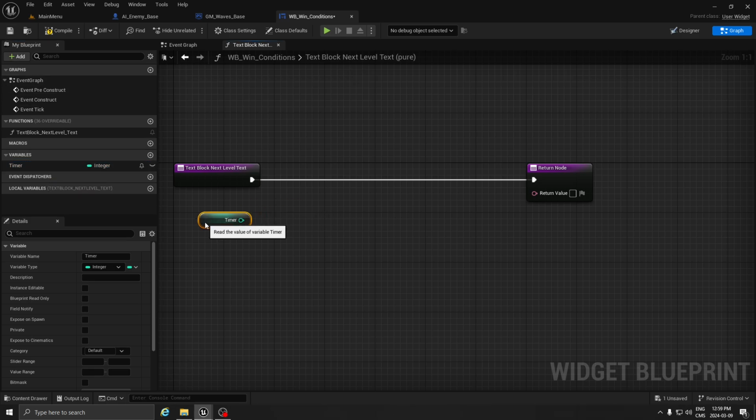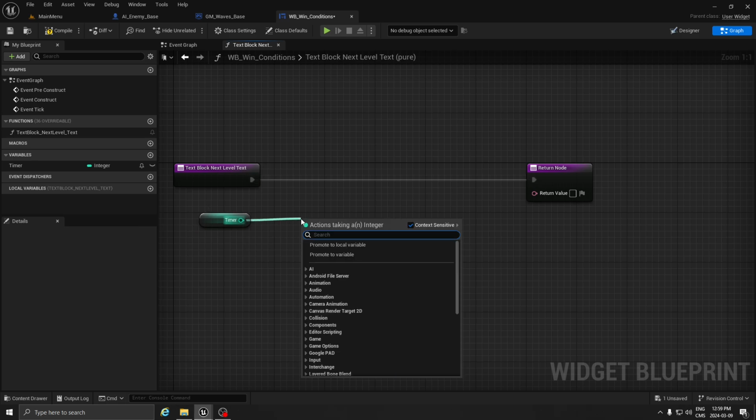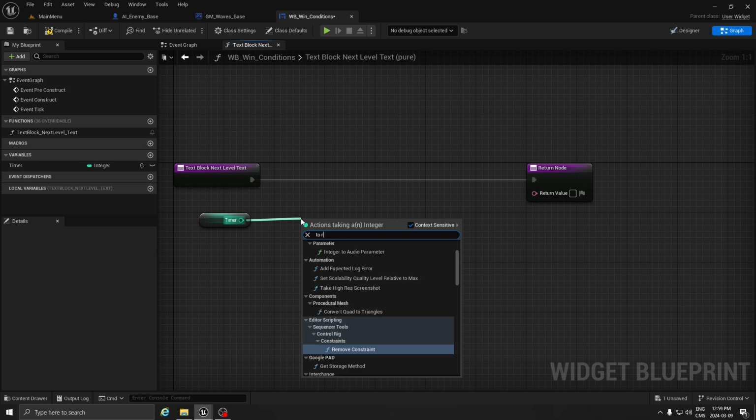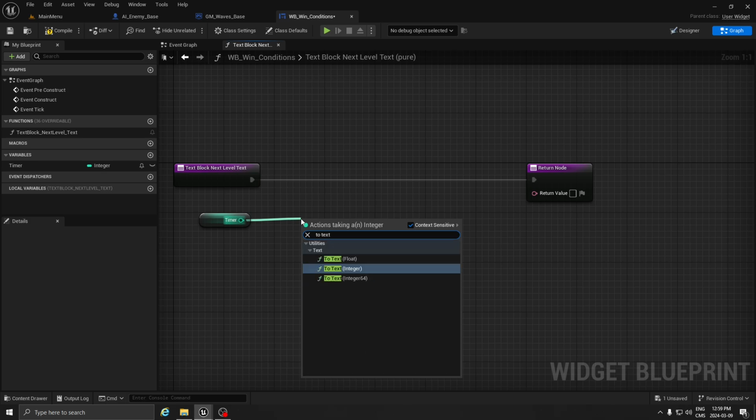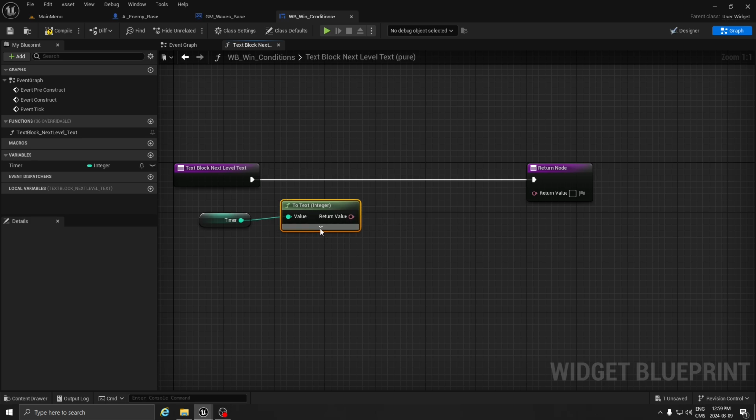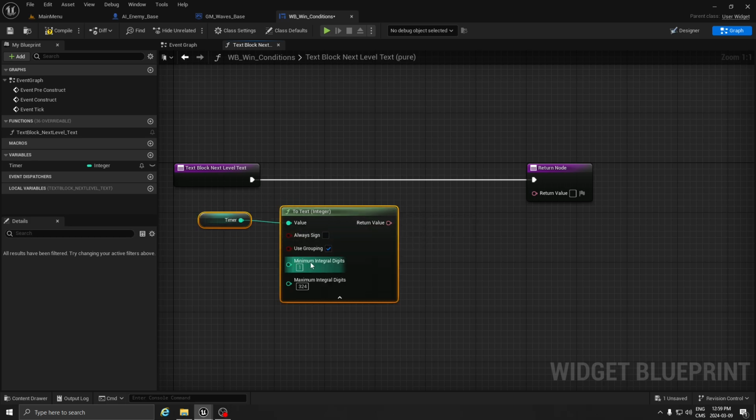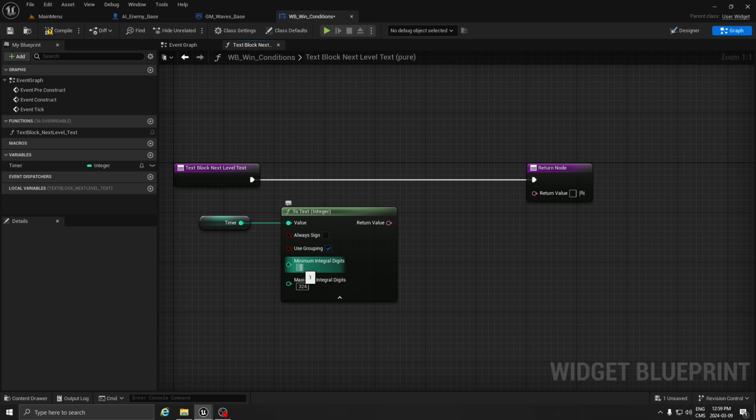Now we can move it right there, do a get. And now we're going to take that and we're going to convert that to a text. So that way, we're going to do a text integer, right? We're going to convert that to text so we can see it on the screen. And all the settings are pretty good. So we're going to put 2 here, and I'm going to put 2 here max. So only 2 digit, and on C just 2 as well for the minimum numbers I want. If it's 0, 1, it's going to display 0 and 1, and the maximum digit will be only 2, which can be 11, 99, 88, 85, whatever, right?